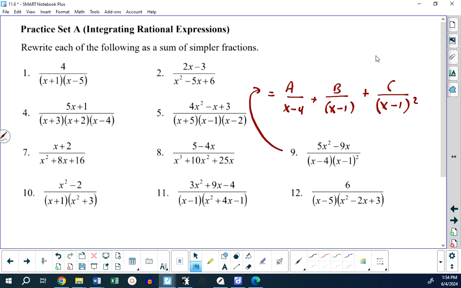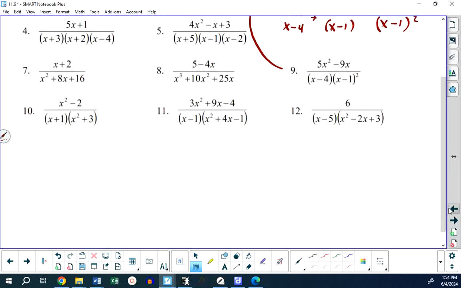There's lots of things you can do. You can set up systems of equations. You can put in numbers for x that clear out certain terms. By the way, you would definitely have to take what I have written here and multiply both sides by all of those denominators. So that's what we did yesterday. We just extended it a bit beyond what we did on the first day.